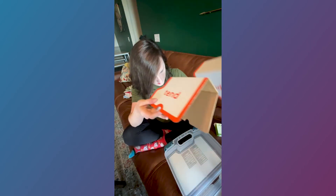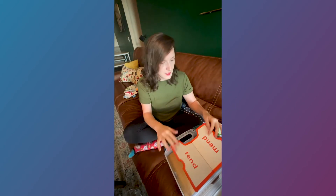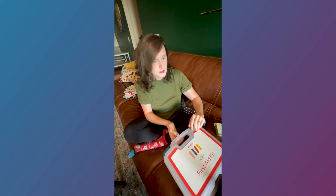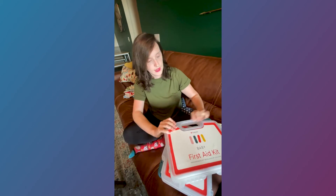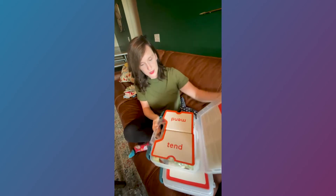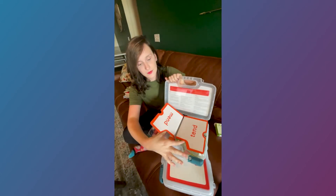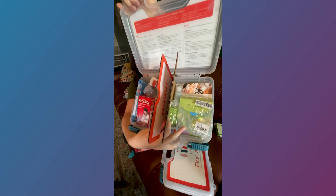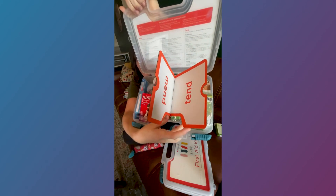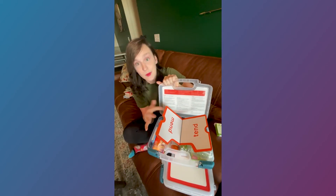And I believe that's everything. If you wanted to keep the cute little cardboard cutouts in there, you could. Here's the whole thing one more time as a full package — it's just so jam-packed full, I'm so impressed. Mend and tend. For those of you just tuning in, you can go back and I'll show you everything that was inside on the mend side, on the tend side, and of course the step-by-step directions on how to deal with all the mending and tending. Really impressive kit.